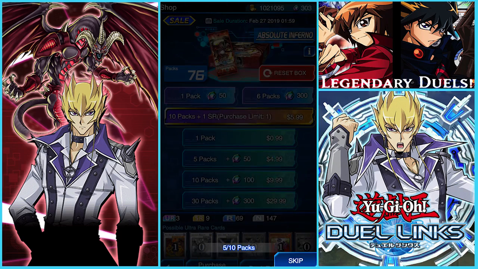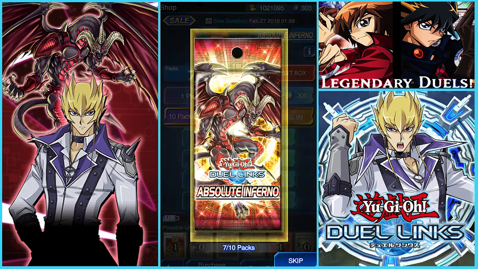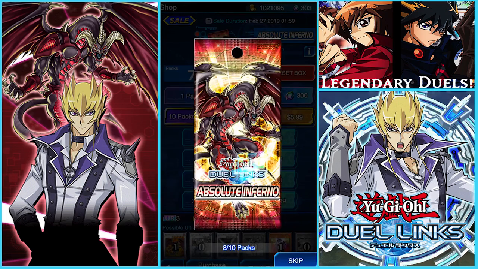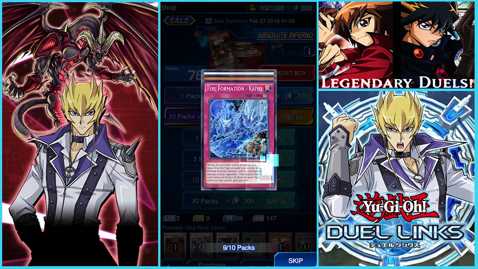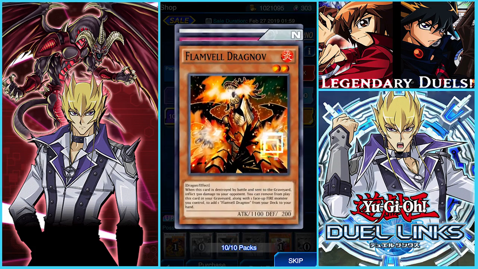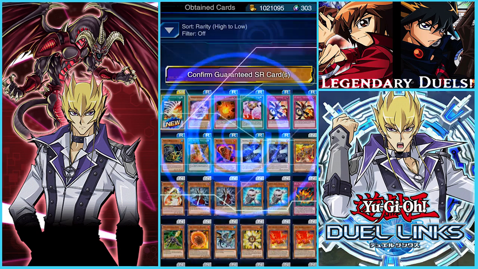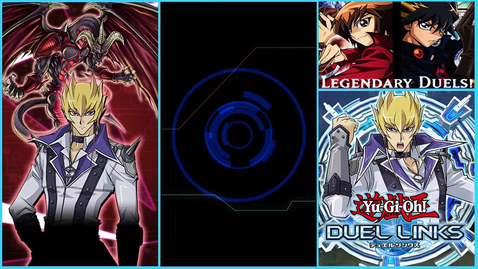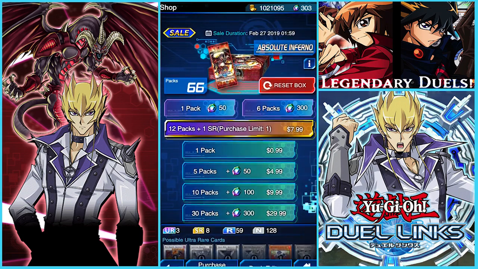5 more packs. Still time. 2 more packs. Okay. 1 more pack. Nope, we didn't pull it. Oh, the pain and suffering. Alright. Okay, so that's that. I'm not spending any more money on this. I'm not spending more money or more gems, so.